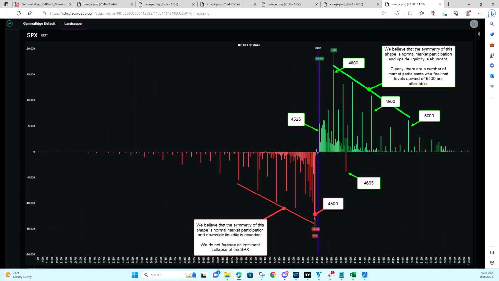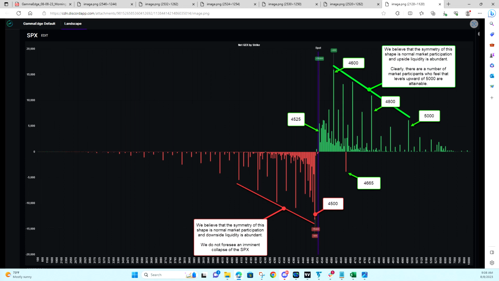But as you can see, as I discussed on the combo complex, the liquidity drops off and the targeting drops off as we're seeing this symmetry. So if we started seeing a lot of targeting down here, then we'd anticipate further weakness, but you see that kind of drops off. And then up here, 4,600 plus GEX has remained.